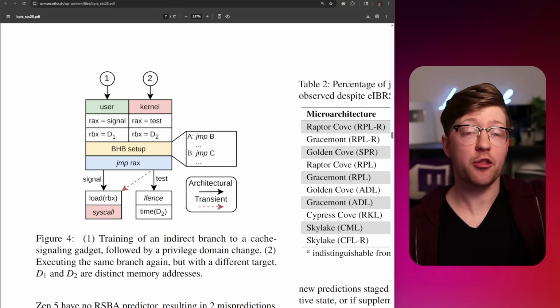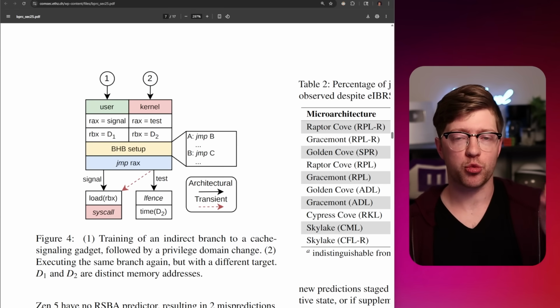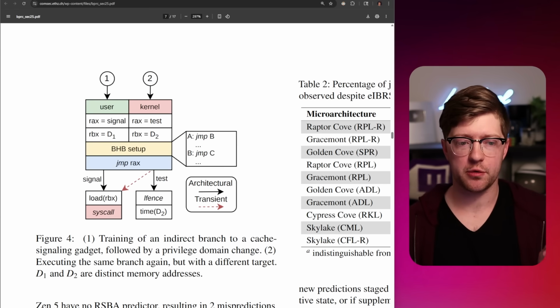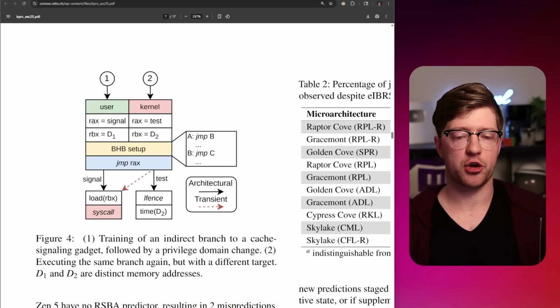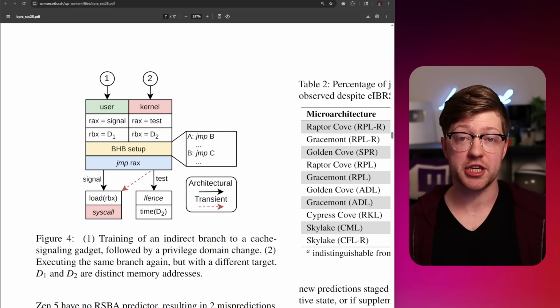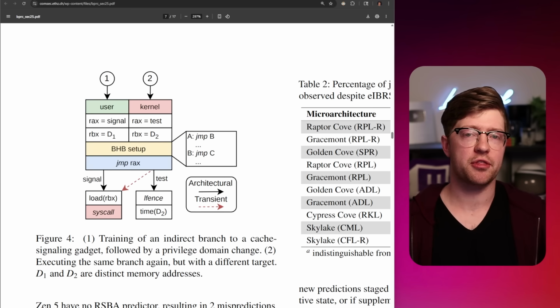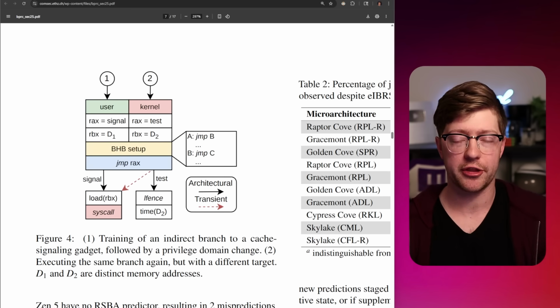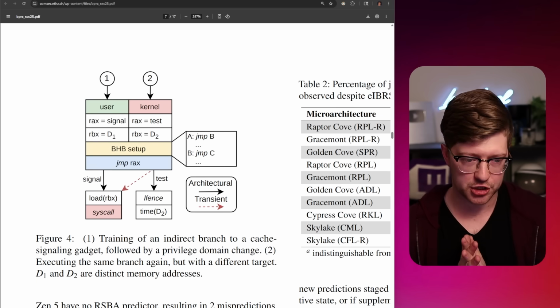Now, where things get a little crazy, and where the race condition actually comes in: if there is a branch misprediction, right? If there is a miss in the branch prediction unit, what actually ends up happening is the correct prediction is not put into the branch prediction table until that branch retires, until that branch closes, right? Until the thread of execution is finished.